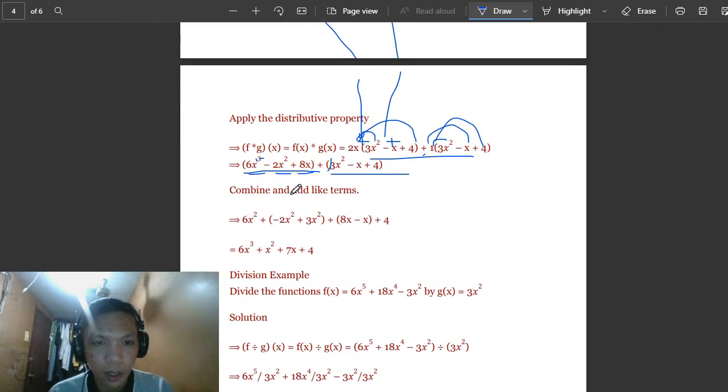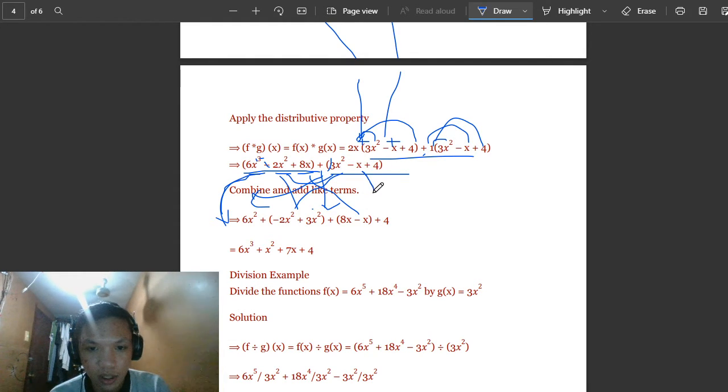So kay pareha man ang here, wala man tay squared like dere, kay nakakuha naman siya, naka-set naman siya as quadratic. Tapos kay pareha man siya sa 3x, kay sunod siya sa minus. So here gibulag nato siya, negative 2x squared kay minus man ni siya dere, 2x squared plus 3x squared, bring down yung operator, tapos 8x minus x, tapos last is 4.